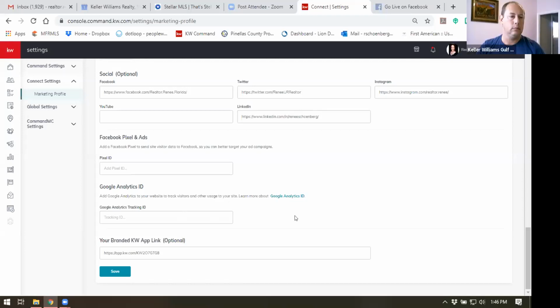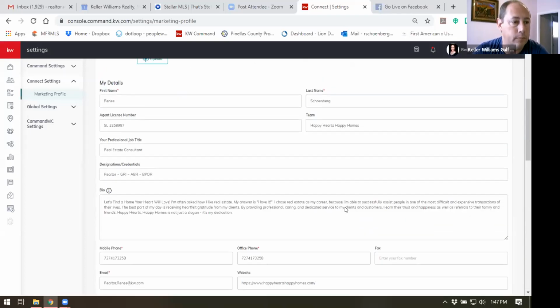Right. Deleted out. So very important is you want to find your KW app link. You definitely want to have that in there. And that's the very last thing right here. Right, and we'll cover that in another class. What your specific app is. You can probably just go on your phone, and if the app is branded to you on your phone, you can see basically the KW207 blah blah blah, and see what your specific number is. Yeah, I think if you send it to yourself via email or something, then you'll get it that way. It's a real easy way to get it. Yeah. Okay.